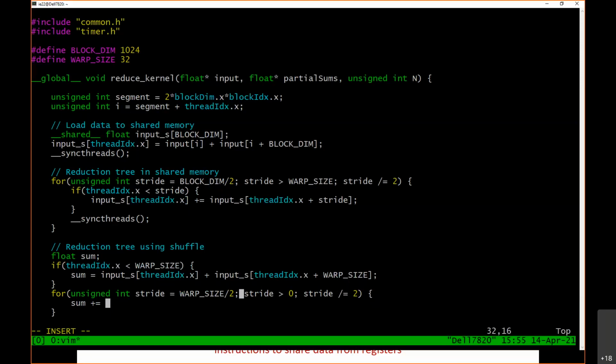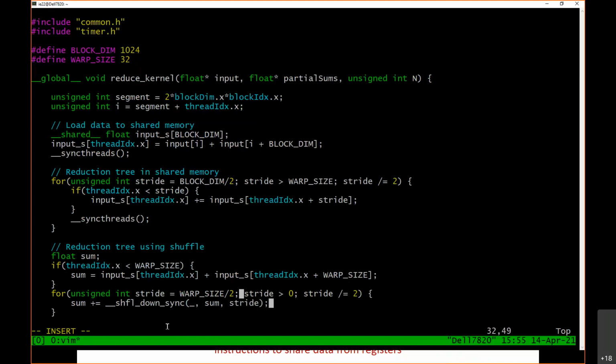So I'm going to write sum plus equals, and then we will write shuffle down sync. Okay. And then we're going to provide mask. I'll tell you what that is later. And then we're going to provide the value that we want to shuffle, and in this case, it's sum. So each thread wants to shuffle its sum. We're going to provide the stride that we want to shuffle by, which is going to be stride.